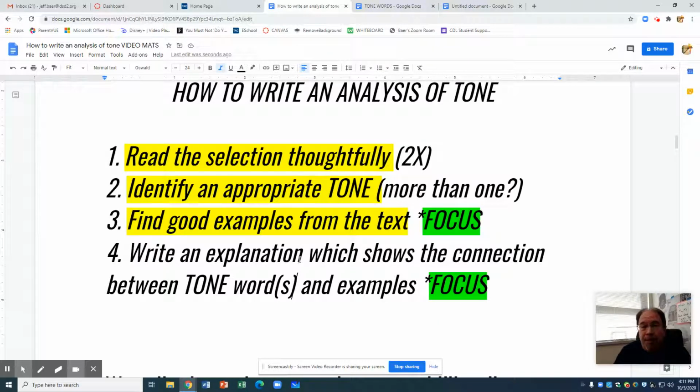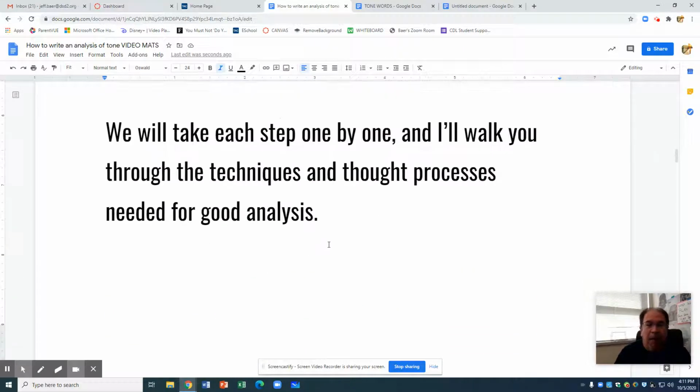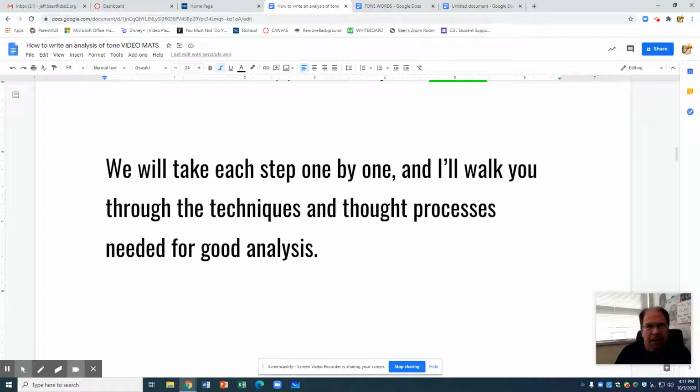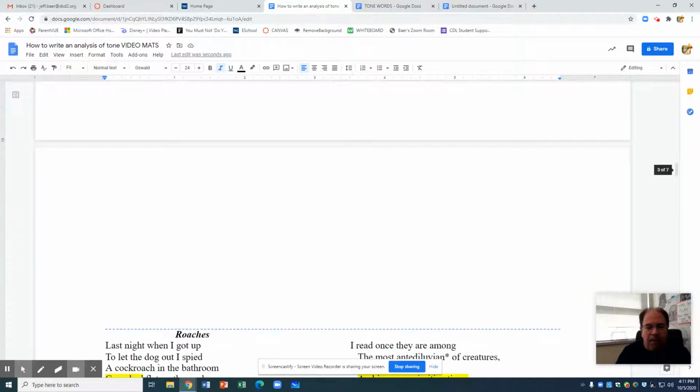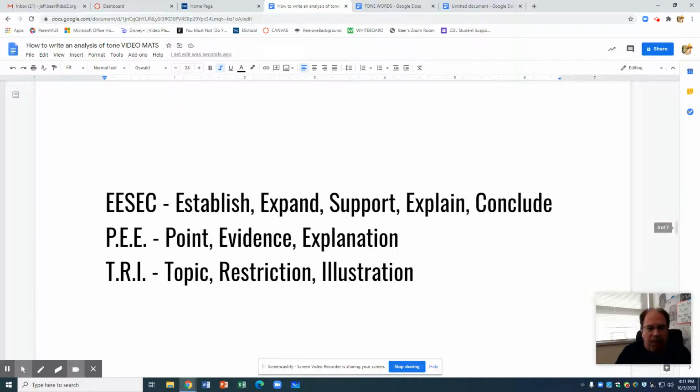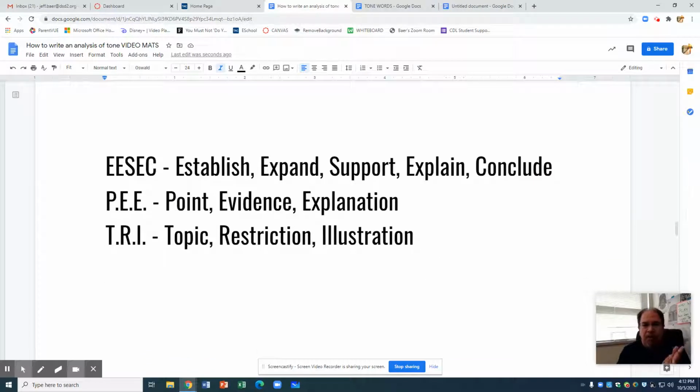A note about structure. If you are new to our school, if you're new to our system, and you haven't been given the finer points of our paragraph model that we developed here at the high school a number of years ago, then it's probably important to chat just a little bit about that. So our paragraph model, if this is a review for you, then so much the better.